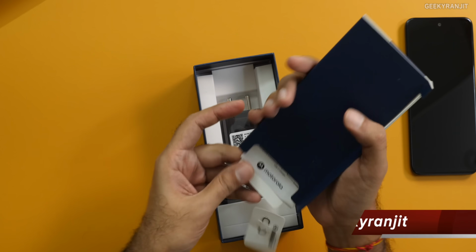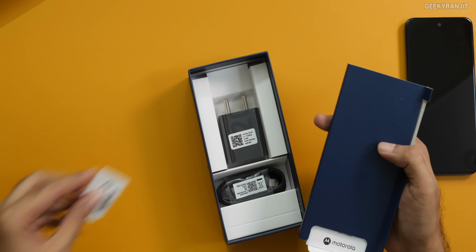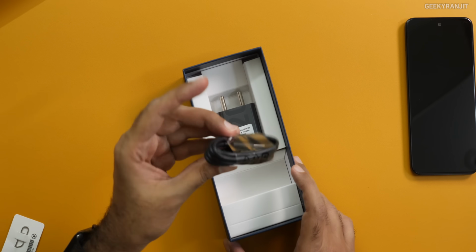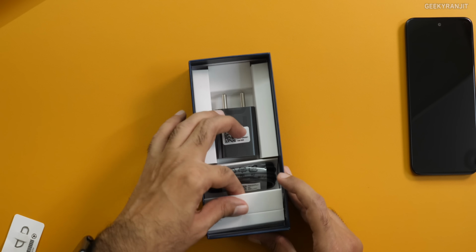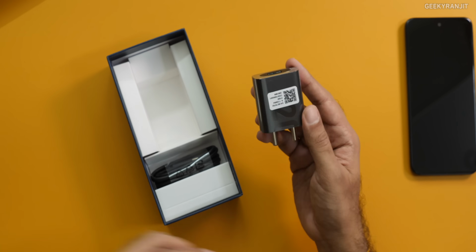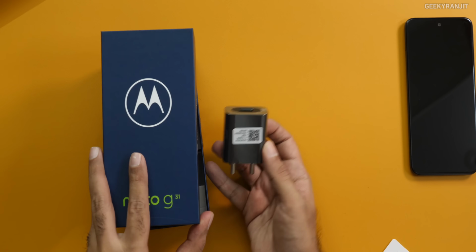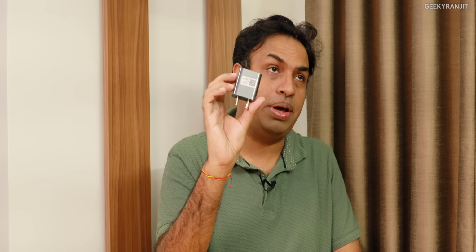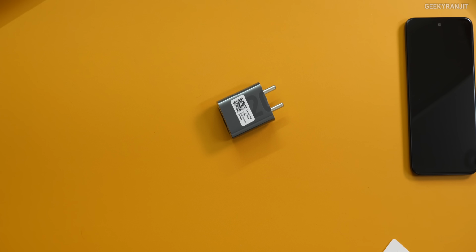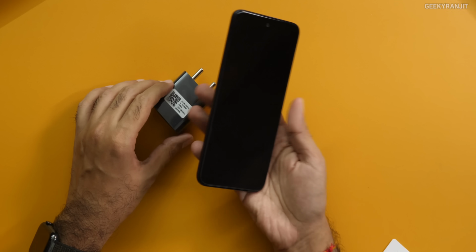So yeah, your SIM ejector tool is here, and some paperwork, basic stuff, your Type-C cable, and this is the power adapter. And guys, this is specific to India. In India, Motorola is giving a 20-watt power adapter, whereas this same smartphone in the international market is having a 10-watt charger. So this is the 20-watt fast charging that this has. So nice to see they're giving a little bit extra for India.